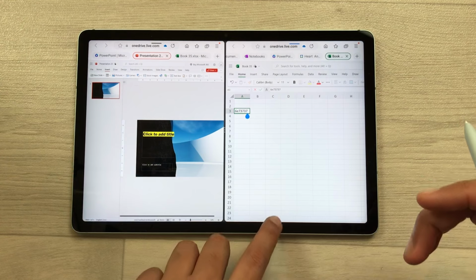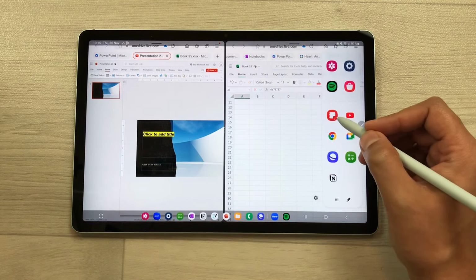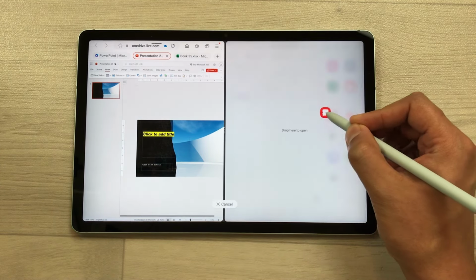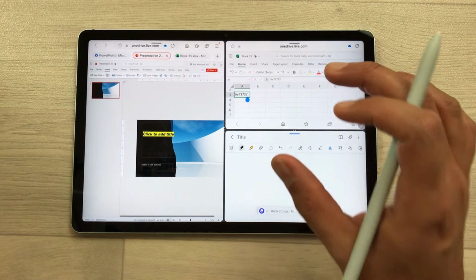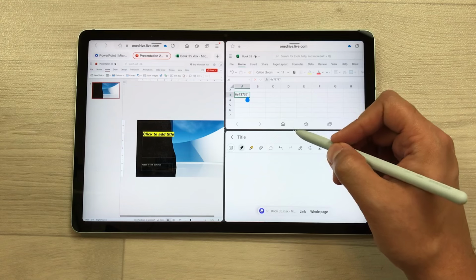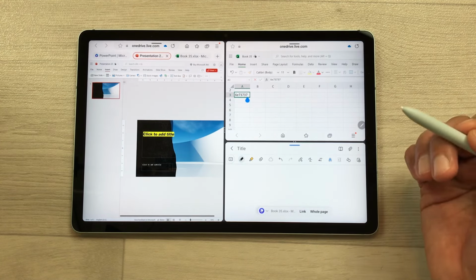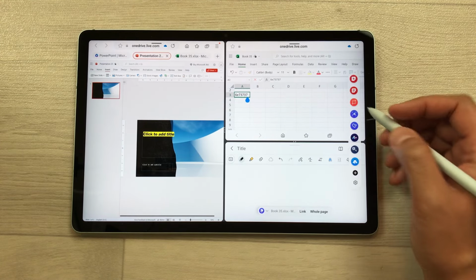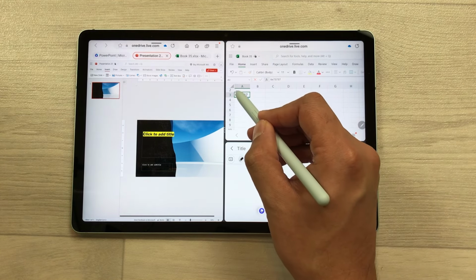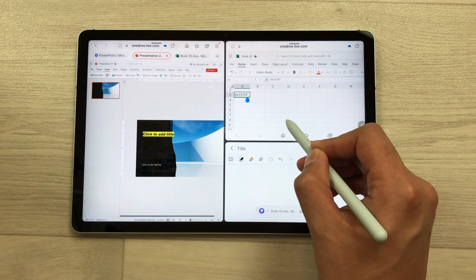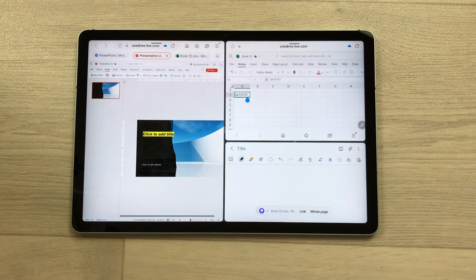The next thing is you can also bring any important information from your Microsoft apps into your notes. So I will take out this edge panel, and then I will open the Samsung Notes here in split screen. Now for example, I want some important information from this Excel, so I can use Smart Select tool. So I will open the air command, I will open the Smart Select tool, and then I will start selecting the information that I want to use. So I will select it till here.